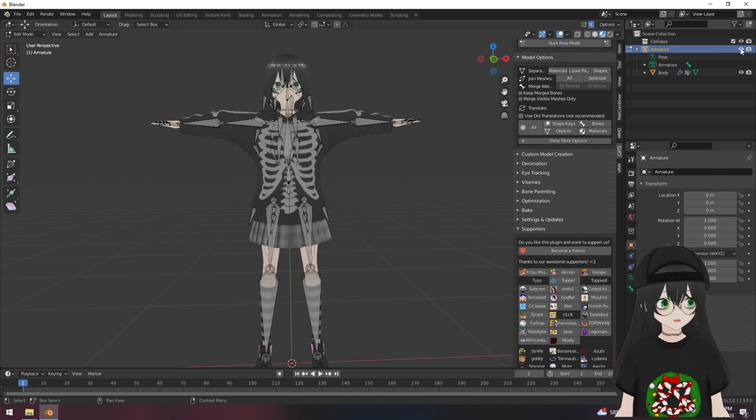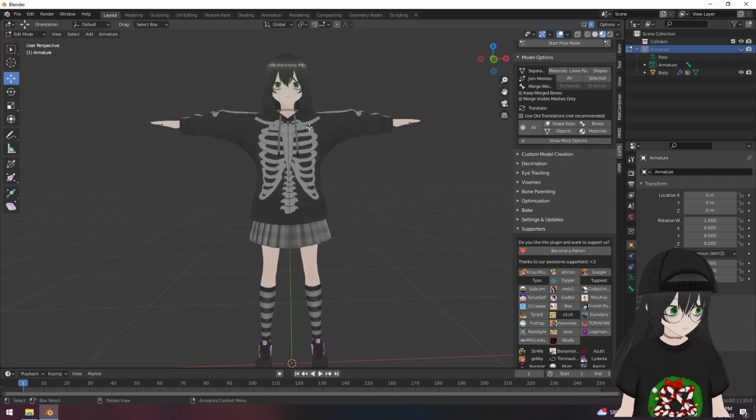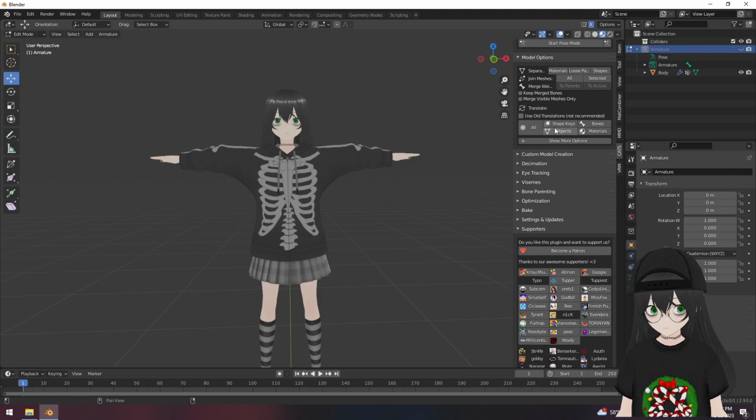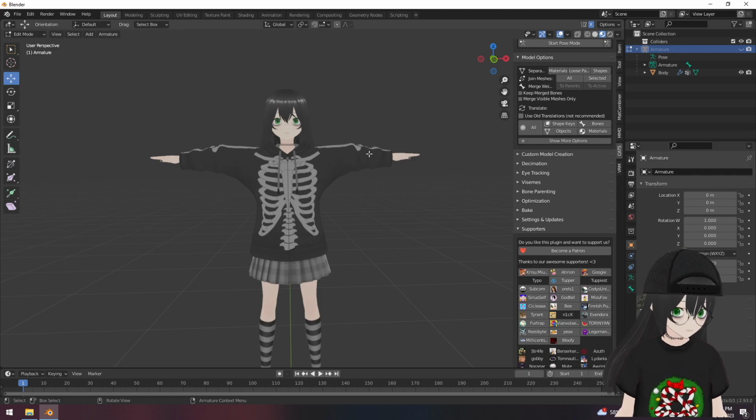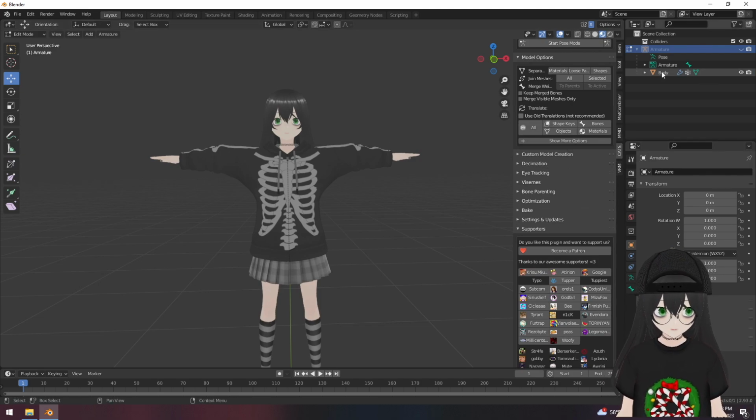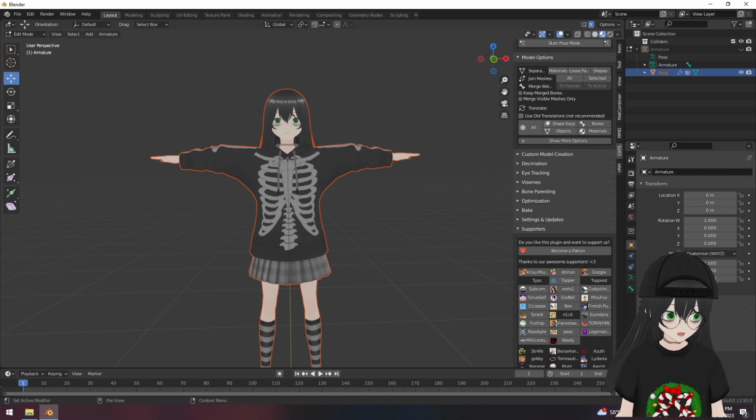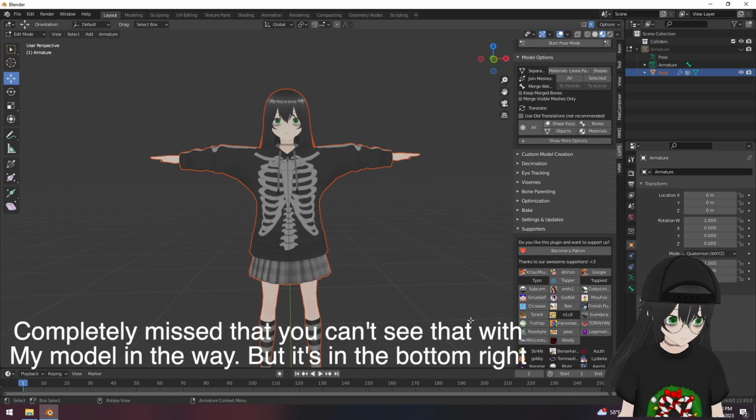You can also come up here and hide the armature so that you can see the model easier. Next step is to reduce the amount of polys. You can right click and click Scene Statistics if you'd like to specifically see the amount of polys down here in the bottom.